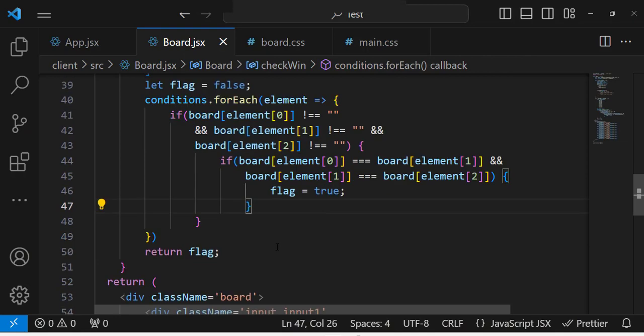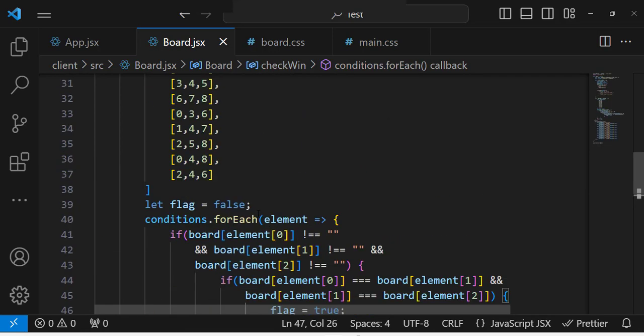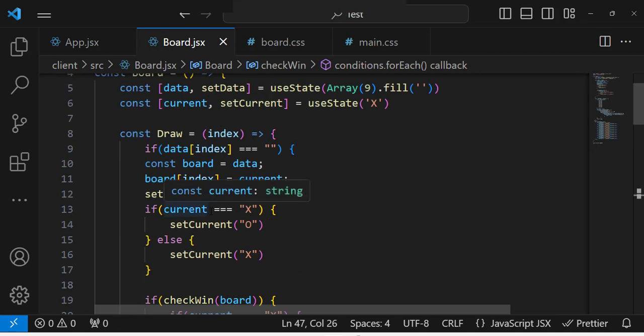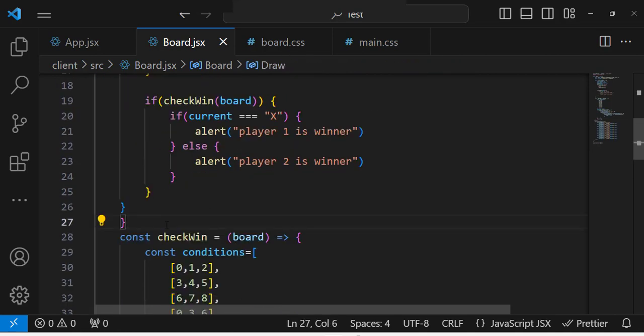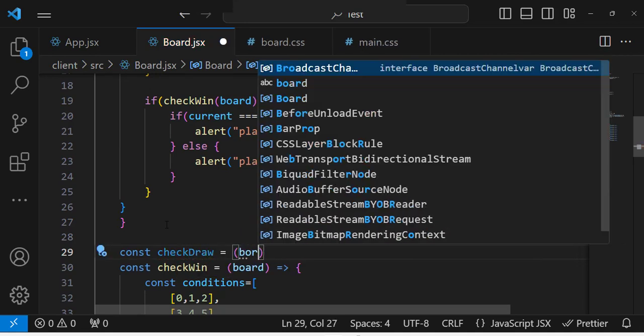So for the draw match, if no one was the winner, I will create another function. Let's create a function: const checkDraw is equal to, we will pass our board to this.